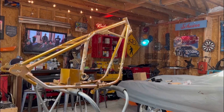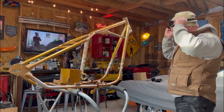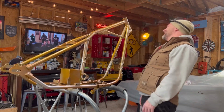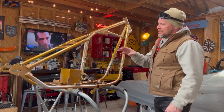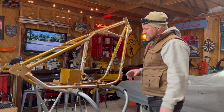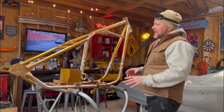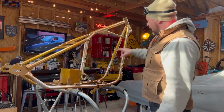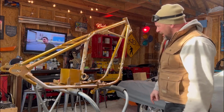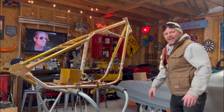Guys, see all the glitter everywhere? Alright, listen. The reason why it's so sparkly, it's not because of my amazing qualities or my good looks. When I did the wet sanding, any of the raw metal areas that showed up or needed a little bit of attention, if you don't spray that metal flake on it, it's a candy. It's not going to cover it. So what I decided to do was just lightly spray the whole bike again in that, just to give it a little bit more flake and a little tint before I put this on. Hopefully all that will work out really well. So just have to wait for all this to dissipate and we'll get to painting.